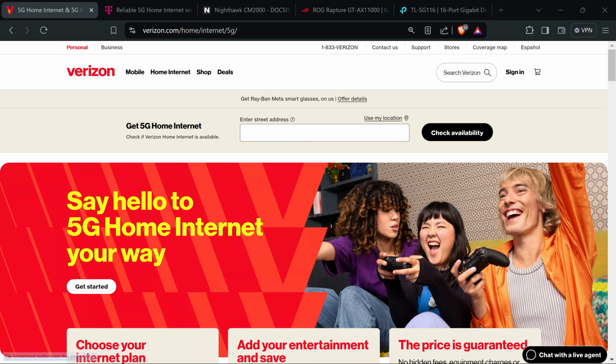So this is Verizon 5G home internet. Unfortunately, it's not available at my address. I would have definitely had this alongside my T-Mobile 5G home internet. 5G home internet is awesome because it gives you a different option when it comes to this particular product or any product within the streaming or cord cutting space.